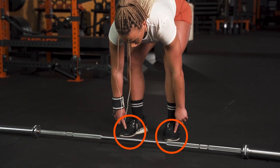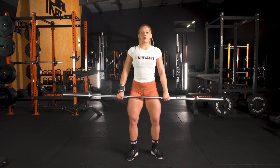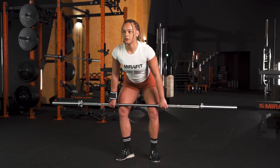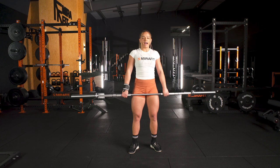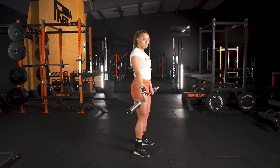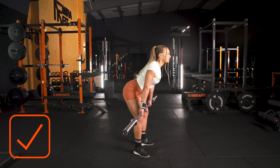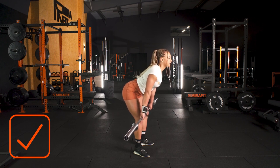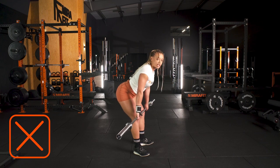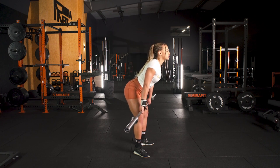From my power position, as I roll down, my feet stay planted and my weight comes forward. The difference being that in powerlifting with squats and deadlifts, everyone wants to sit on their heels and their toes come up. We want to keep our toes nice and planted to the floor. So this is correct — chest over, shins back, feet nice and flat. And this is incorrect — toes are up, shins are past vertical, and the bum is sticking out. We want to keep it together, staying nice and close to the bar.